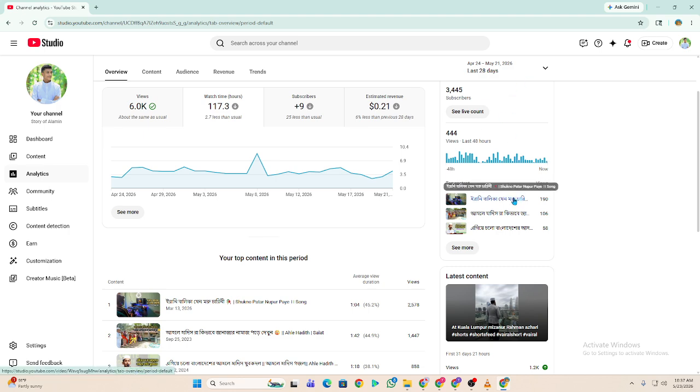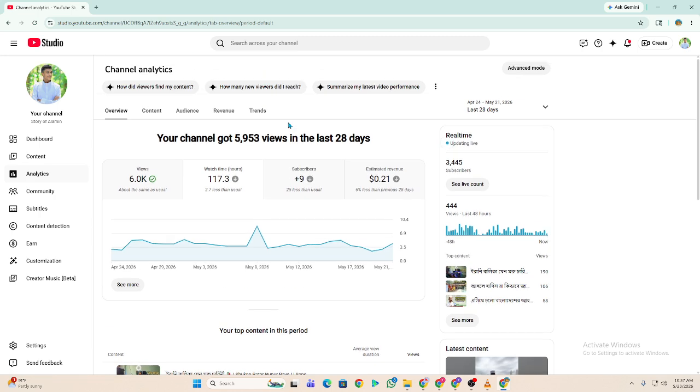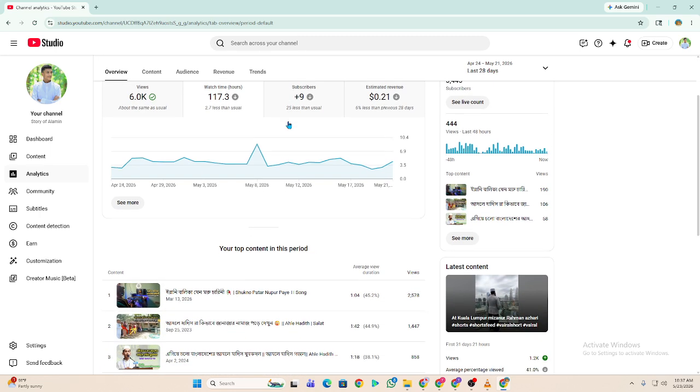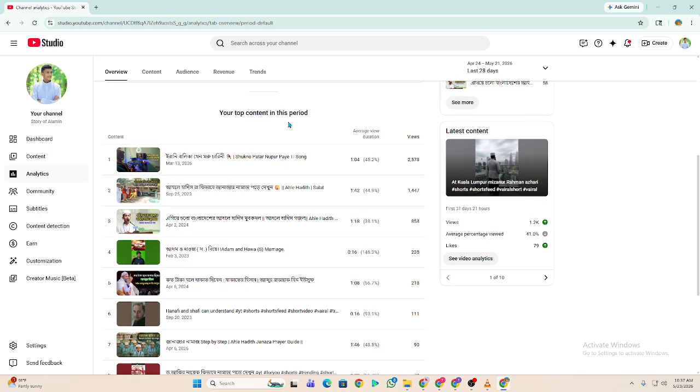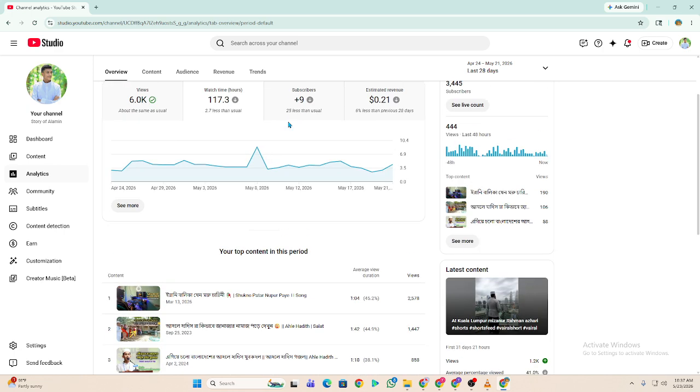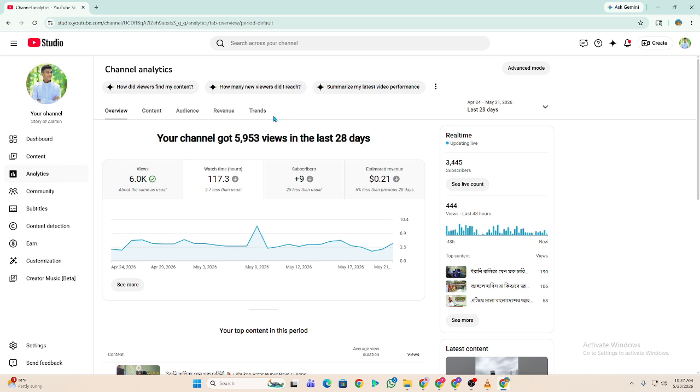And if you notice a spike in views, that usually means your video is being recommended or shared somewhere. You can also open a specific video and check its real-time performance from the Analytics section. Real-time data is great for testing thumbnails, titles, and upload timing because you can instantly see what works.